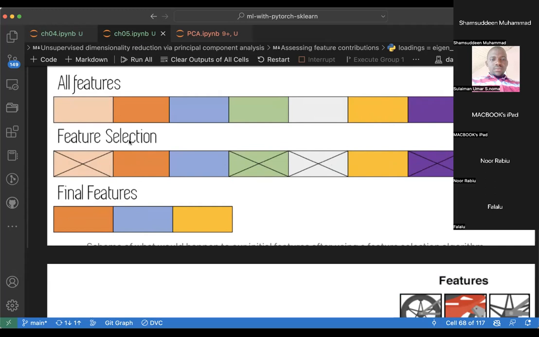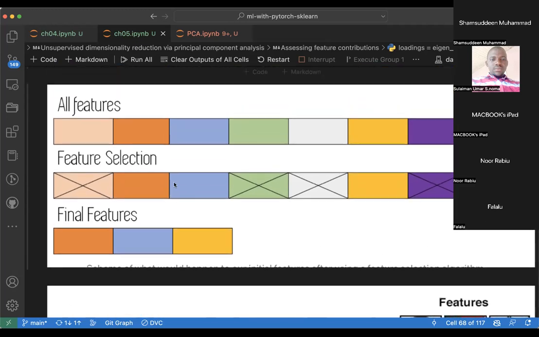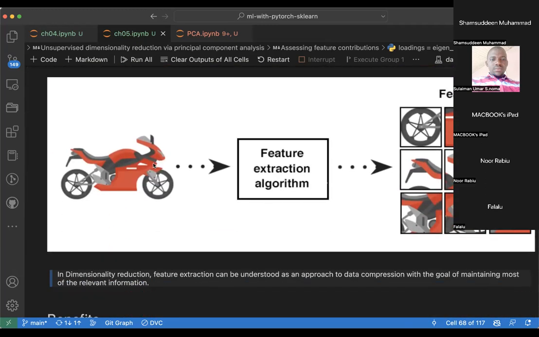What this means is that training a machine learning model with, for example, all 8 features takes more time, right? And it may not give optimal performance. Now, with feature selection, you train with 3 features, so you can train the model faster, and in some situations, because you select the best features, it actually has optimal performance. That is feature selection. But what about feature extraction?